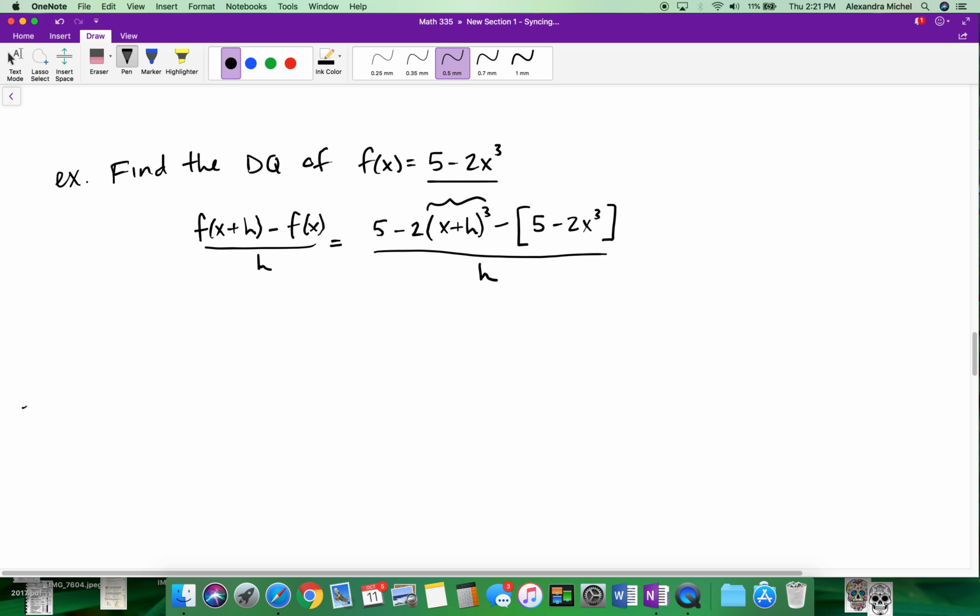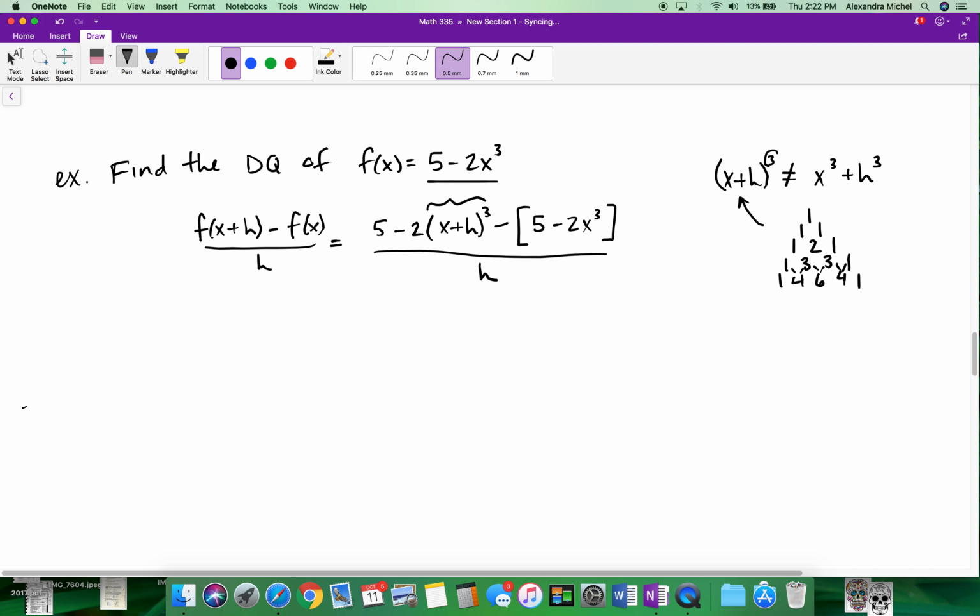So just like in our first example, we're going to have to multiply out x plus h all cubed. And remember, x plus h all cubed is not equal to x cubed plus h cubed, right? We actually have a binomial theorem. I don't know if you've ever seen that Pascal's triangle where you have one, a second row of ones, and then you add the previous two. You might have seen this a long time ago, or maybe not. But each row of this triangle we get by adding the previous two numbers. And this gives us the coefficients when we multiply out something like this.